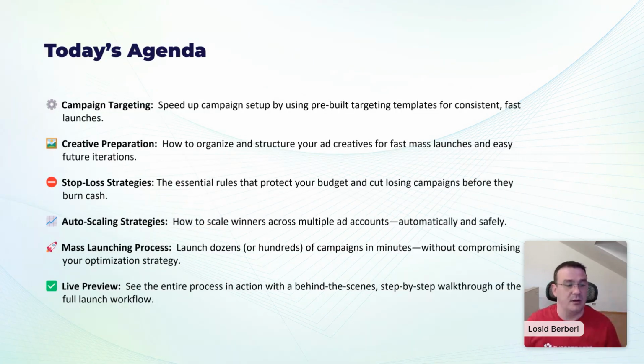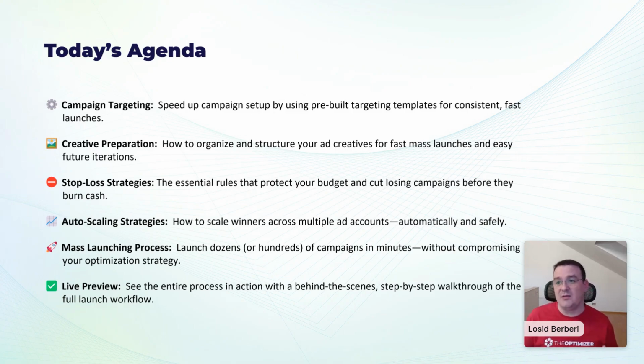I've swapped a little bit the order between the first and the second topic that we're going to talk about, for the simple reason that there is a bit of an overlap there, but we'll go over everything together. So today we're going to talk about campaign targeting, and generally by that I refer to the fact that most buyers either use the same exact campaign settings over and over again, or they use a couple or five campaign settings at max. They're not generally using a wide variety of campaign settings to launch their campaign.